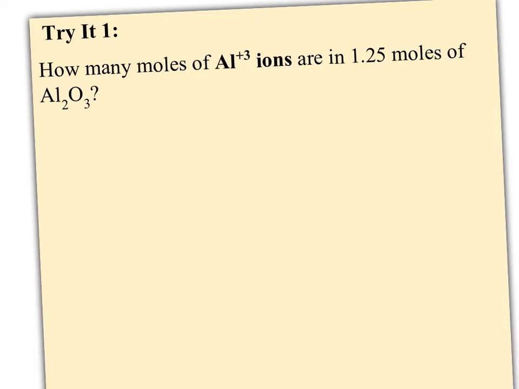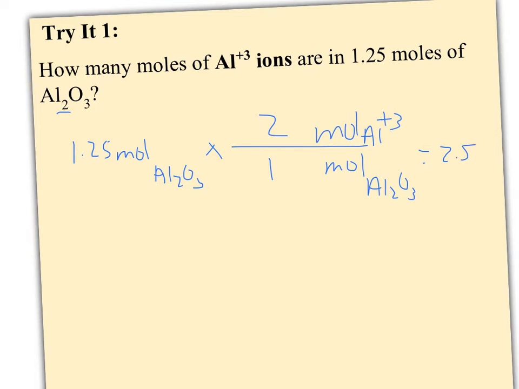So here's one for you to try. How many moles of aluminum ions should there be in 1.25 moles of aluminum oxide? So go ahead and pause and try this. So I have 1.25 moles of Al2O3, but I want to know moles of just aluminum ions out of this total of Al2O3. So when I look at the formula, I see there's two moles of aluminum in every mole of Al2O3. So this would be 2.50 moles of aluminum ions.